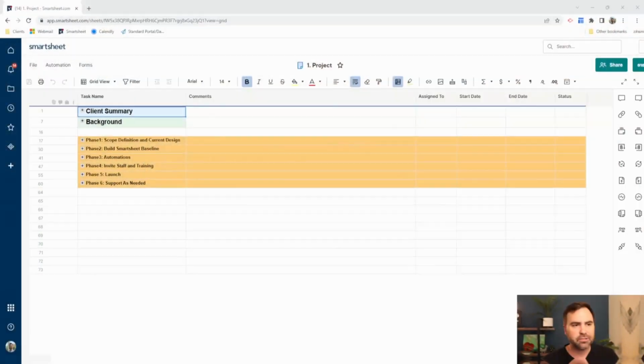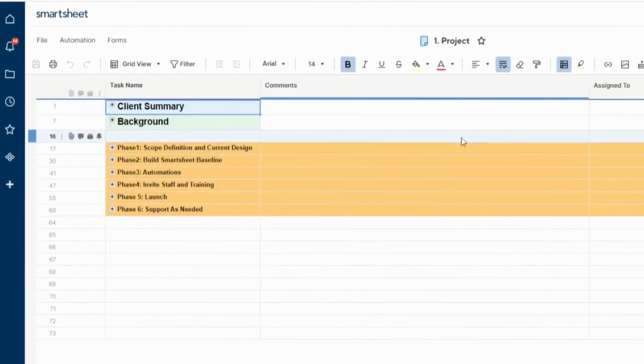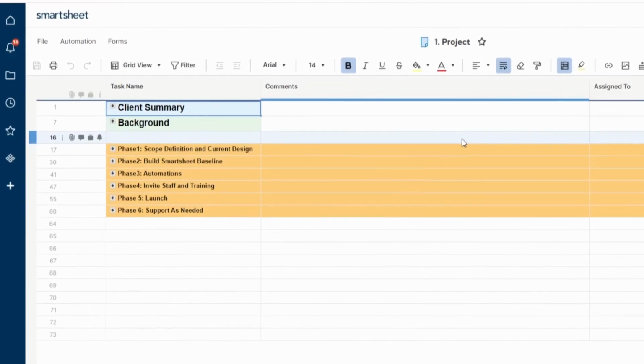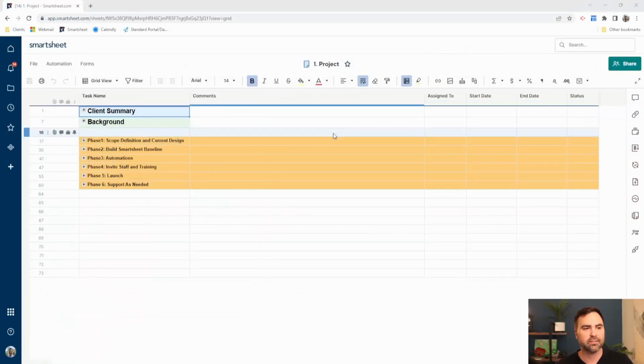What better way is there than to start a Smartsheet training in a place other than Smartsheet? So that's where we're going to start. This sheet that you're seeing here is my new project, new client sheet. This is the exact one that I've used so many times to onboard new clients. This is the one that sets up all of my projects for success. And you'll see what I'm talking about as we go through the different phases.